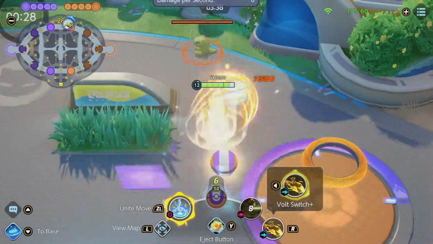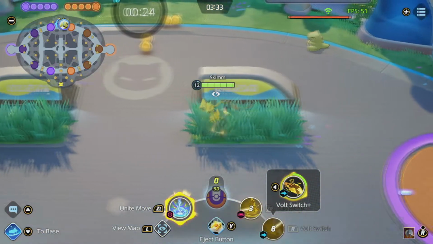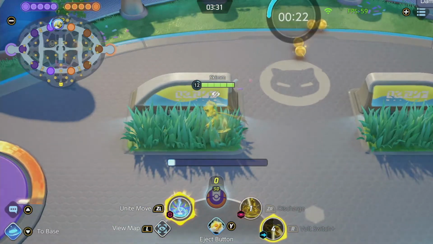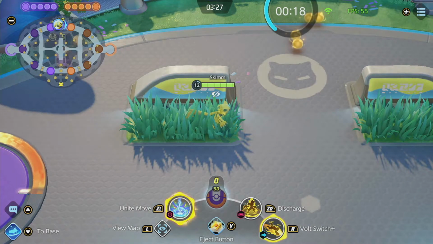So let's see this. Ready? You can go in, we can get in there and Volt Switch back out. And then that's going to be stuff like that. That quick side-to-side movement where you're able to make a lot of damage and a lot of things happen really fast is what Zeraora is all about.